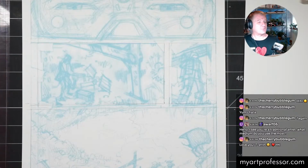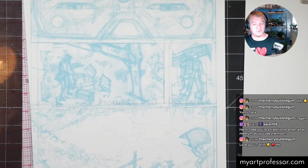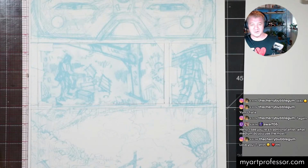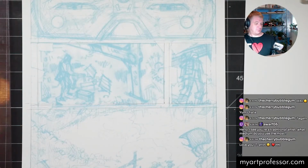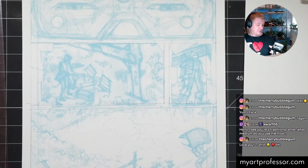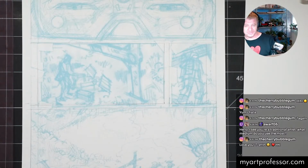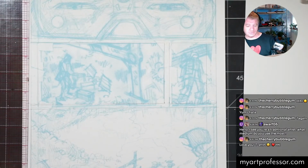I'm trying to think what happened here. Oh, that's why. So this really should be over here, another eighth of an inch. I forgot to put the trim lines on. Well, I had them. I just put them in the bottom layer so they didn't print, but they're kind of still here. There should be another eighth of an inch coming out over here, I guess.